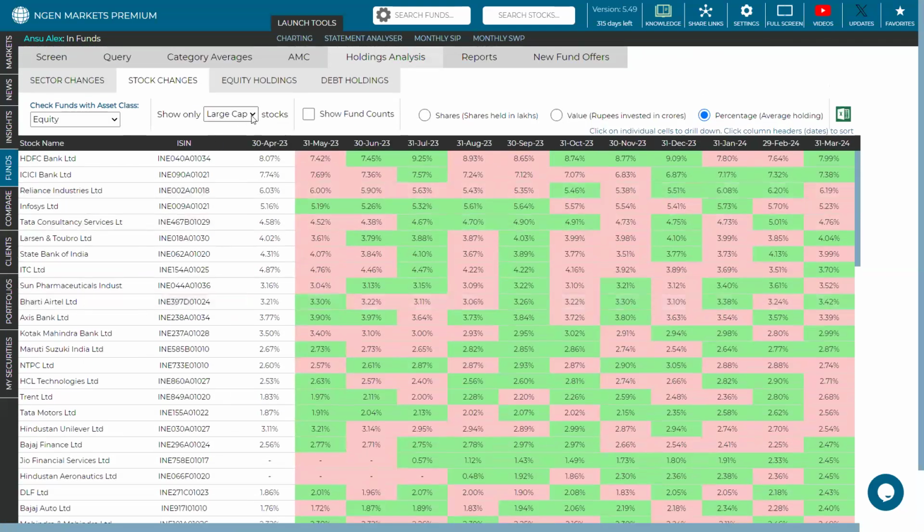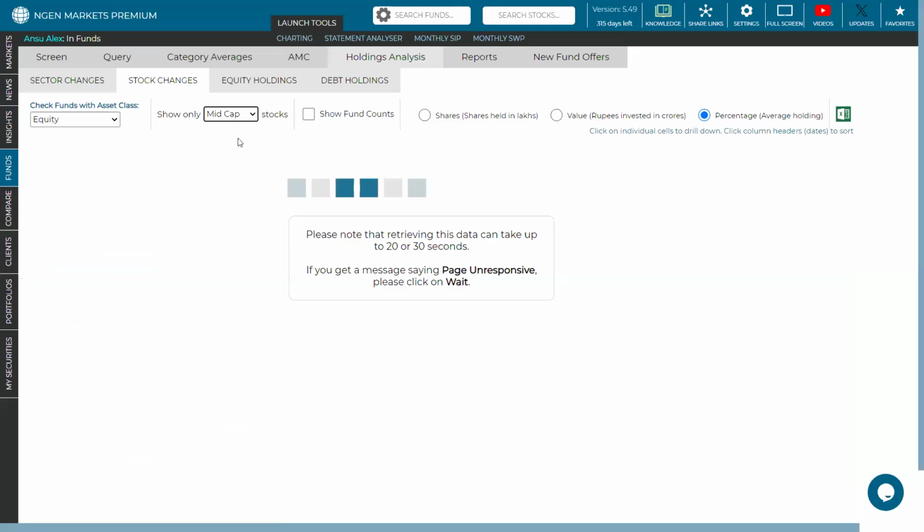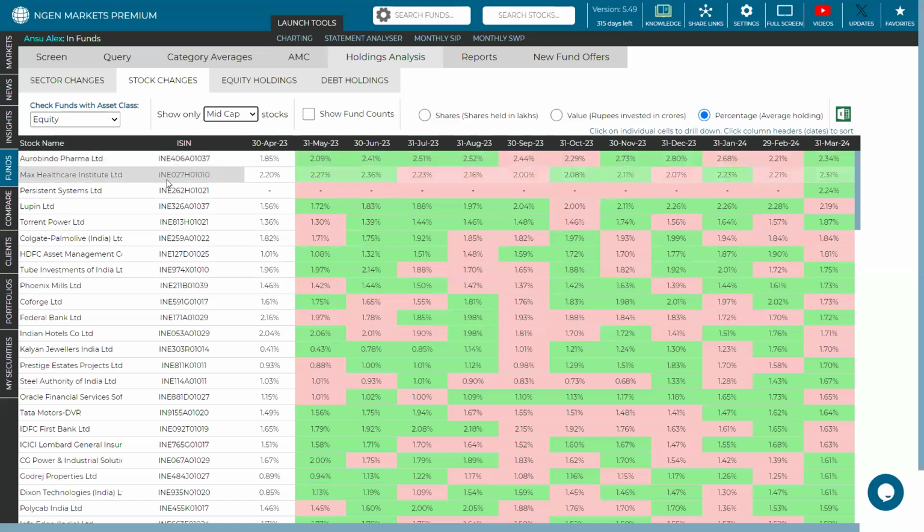Now, let's say I just change to mid-cap stocks. I'm focusing only on mid-cap stocks, which all mutual funds have invested into mid-cap stocks. Maybe I locate Lupin and I go to the extreme right-hand side, the 31st March 2024 column. And 2.19 is what has been mentioned, meaning 2.19 of all the equity mutual funds have invested into Lupin as a stock.